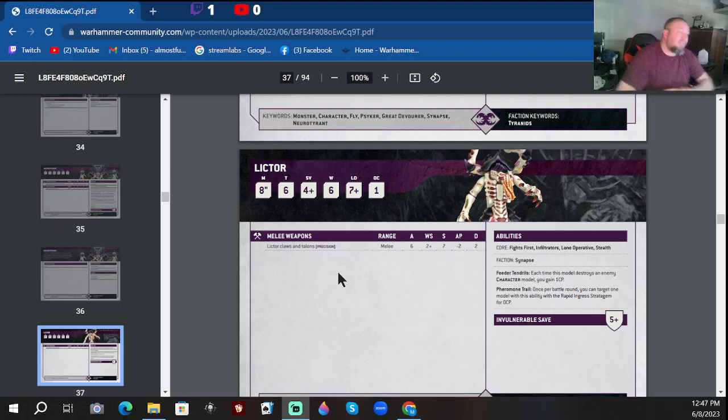So even if you get charged, he will fight first in your opponent's phase. You can deploy him up the board. He has lone operative, so he can't be targeted outside of 12 inches, and stealthy, so even when you can target him, he's minus 1 to hit. Then he has feeder tendrils. Each time this model destroys an enemy character, you gain 1 CP.